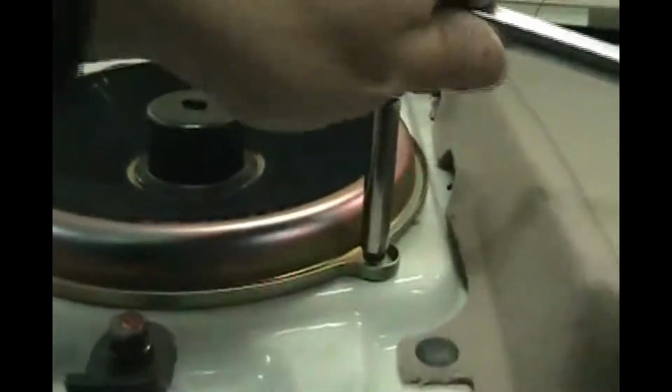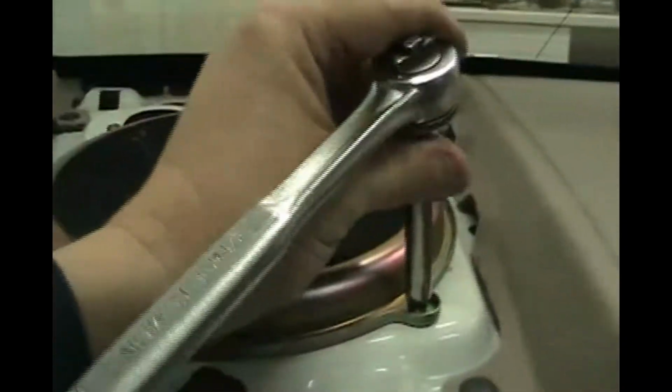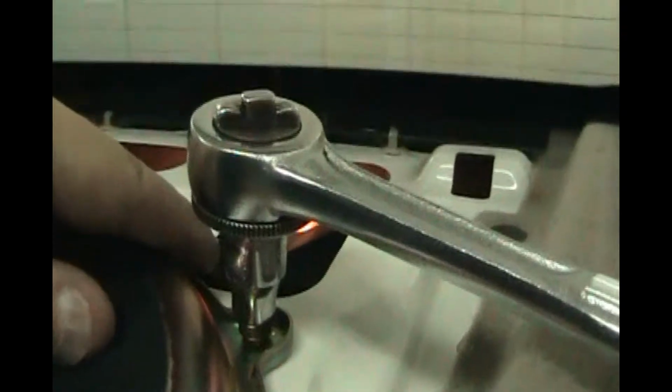Now we just tighten these down. Do not hit the glass with your wrench. Like I said before, don't break the window after all this work. For the ones in the back, I had to switch to my shallow 8 millimeter socket instead of the deep because of the clearance with the glass. So 8 millimeter, 4 screws.